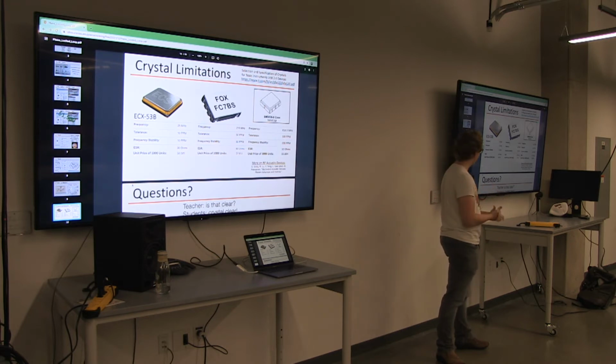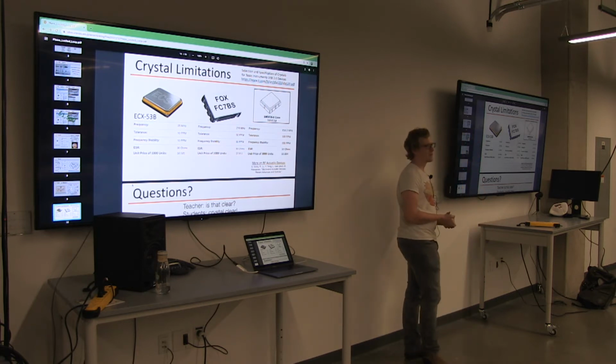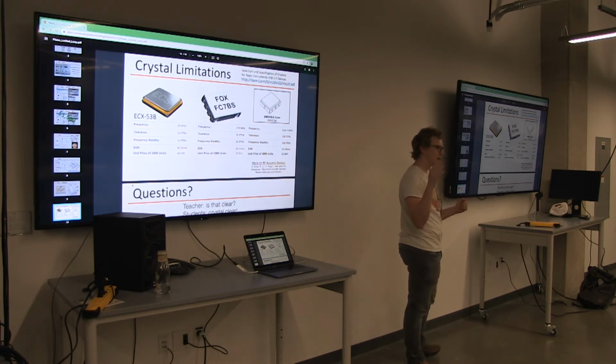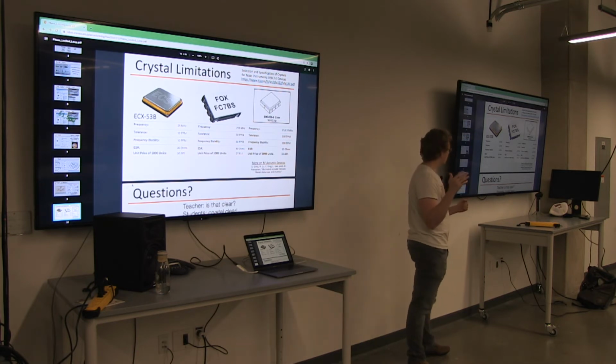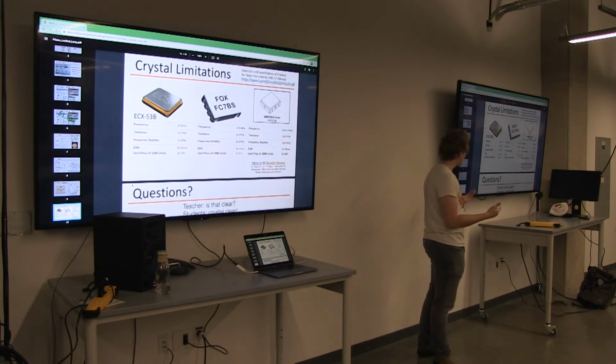So you're paying for your manufacturing, right? Because you can't make the crystal quite as nice at that scale, your tolerance is going to go up. In the same way, you can't make the CT cuts as evenly, and so your frequency stability across temperature also goes down. Another thing is that crystals are what's called bulk acoustic waves. There's a mechanical wave going through the crystal and bouncing back out, and that's what you're resonating, right? As you increase frequency, that damping becomes higher and higher, and so your ESR is going to go up as well.